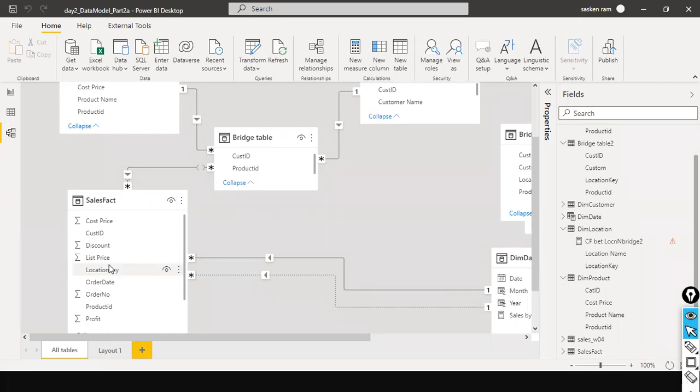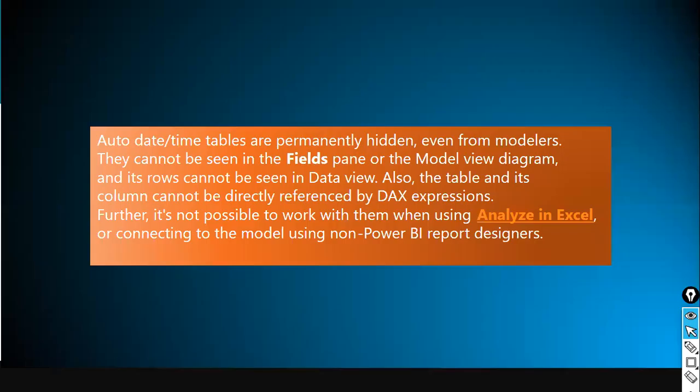Okay, let it create. What is going to happen? Supposing you have two fact tables, and in each fact table you have four date columns. So 4 and 4, right? So 8 tables will get created. These date tables will get created automatically behind the scene by Power BI. This is also called auto date or time tables.